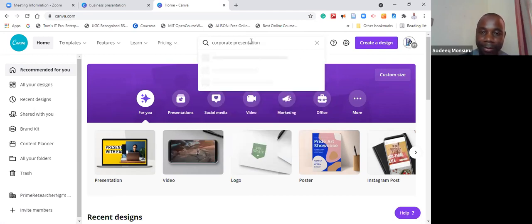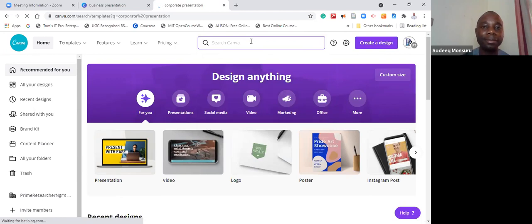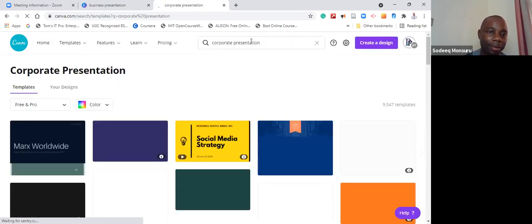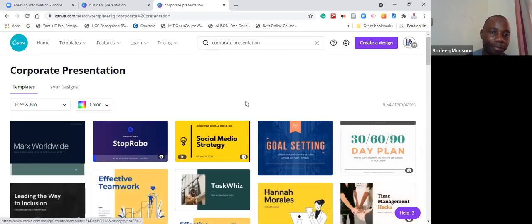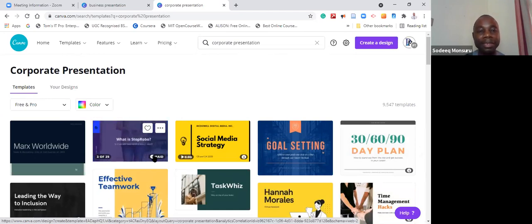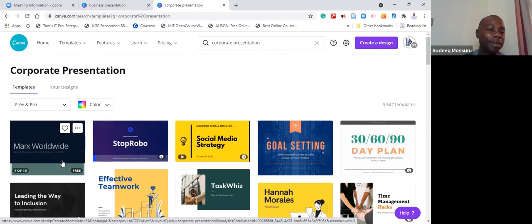Click on it. Then it comes up with different forms of corporate. I said earlier that where you have this dollar sign, it means that you will have to pay for it. Where you have this one without, you even see it, they say free already.